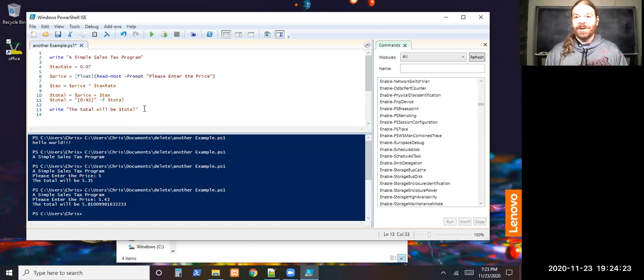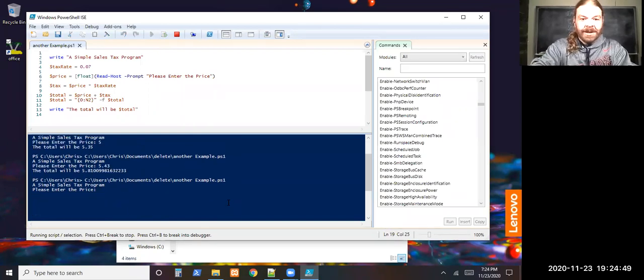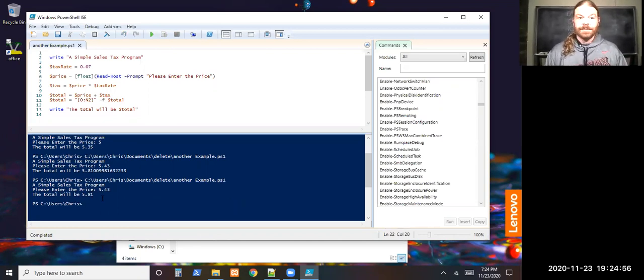But currency is not too bad of one. Those do get messy very quickly, but currency is not a bad one. So 0:N2 inside of curly braces as a string before we do, and then right before we push -F for formatting. So kind of a messy thing, but if we save that and run it, and what number did I enter that was kind of like that? 543. So say a price of 543, and then it formats that nicely to 2 decimal places.